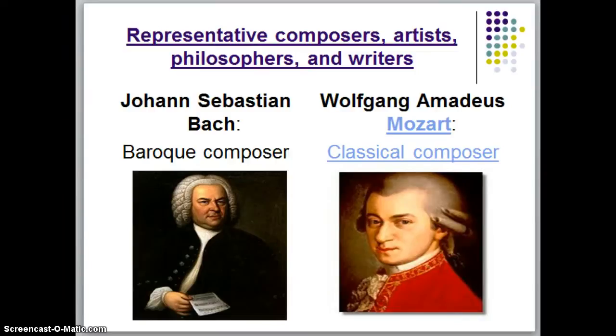The first one we're going to talk about is Johann Sebastian Bach. He is our Baroque composer. How I remember Johann Sebastian Bach being our Baroque composer is this simple little quote that I came up with. It says, "If it's Baroque, take it Bach." So enjoy it. Hopefully you'll use it. Our second composer we need to know is Wolfgang Amadeus Mozart. He is our classical composer.